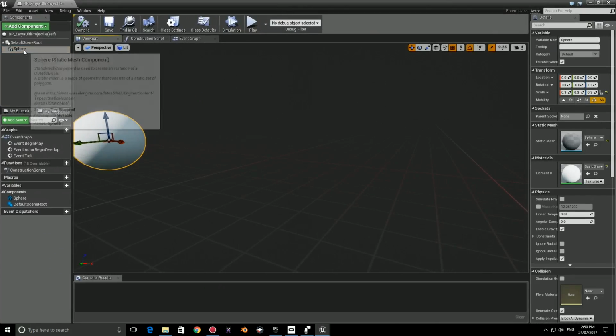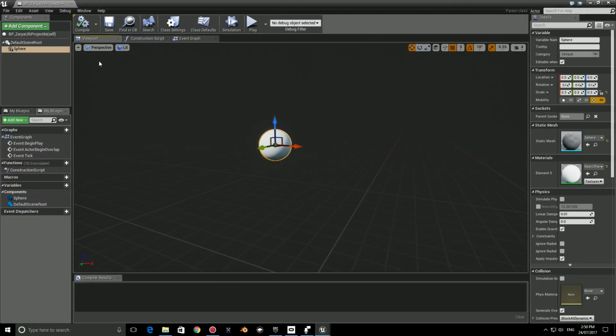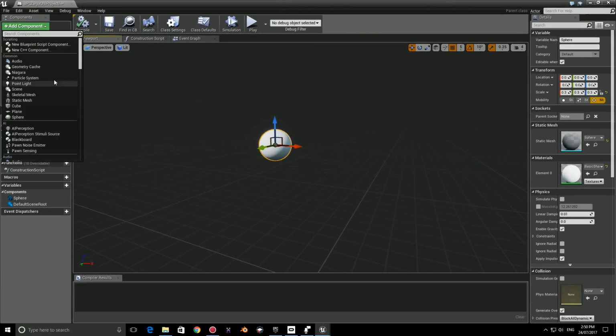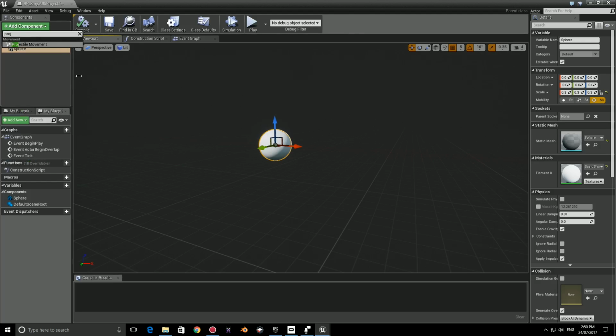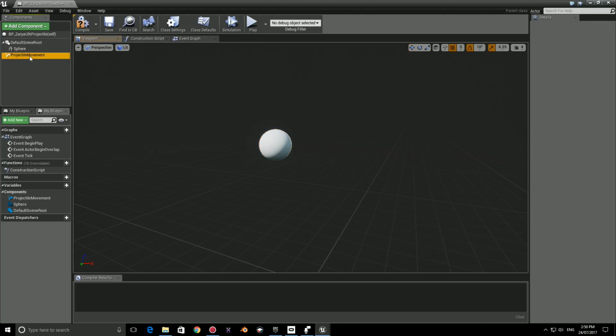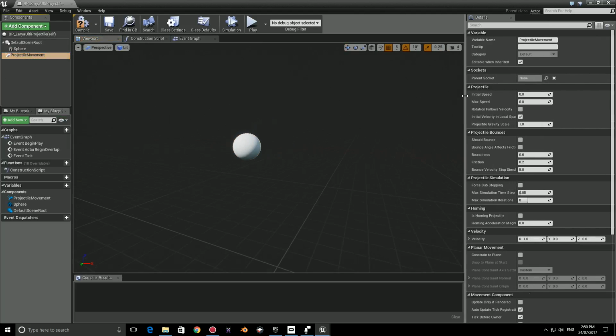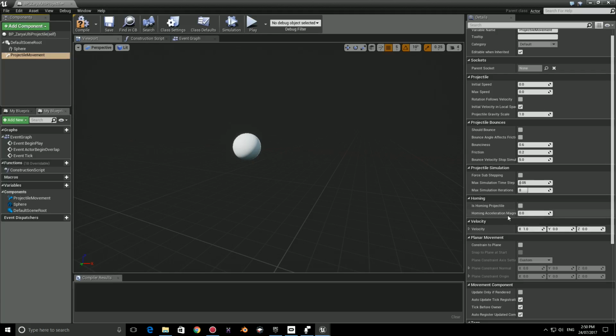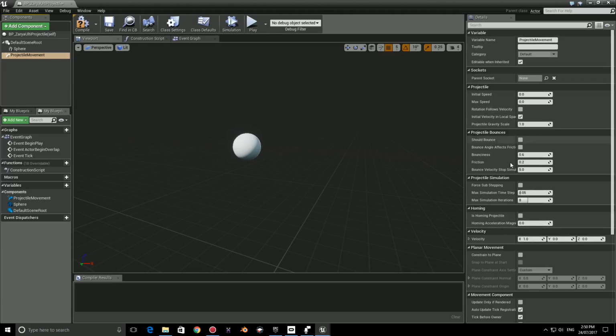And once you've created the sphere, we can create the projectile. So if we go and type in projectile, we get the projectile movement. If you haven't used this before, it will allow your object, our actor in this case, to move. So the projectile movement has a bunch of great components attached to it, if you see here, where you can get the speed, max speed, whether it should bounce, a bunch of really amazing things, homing projectiles. If you haven't messed around with this, I highly recommend checking this out.